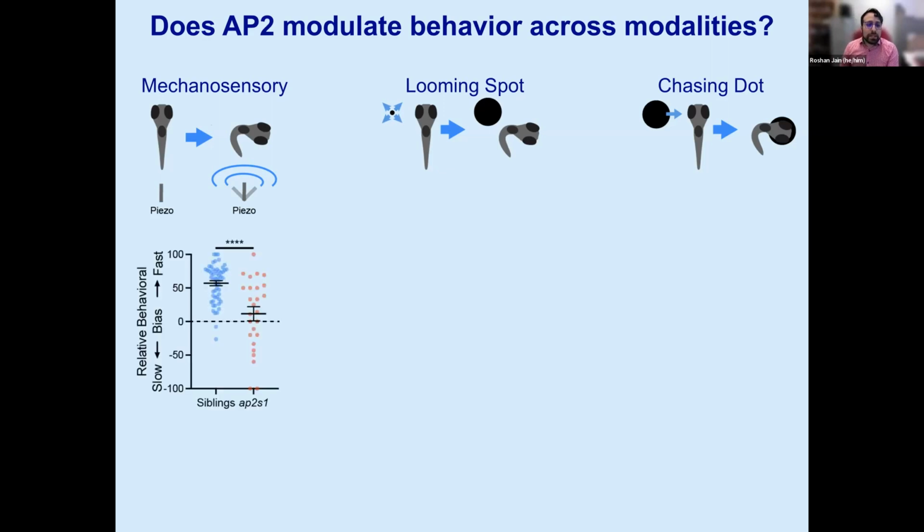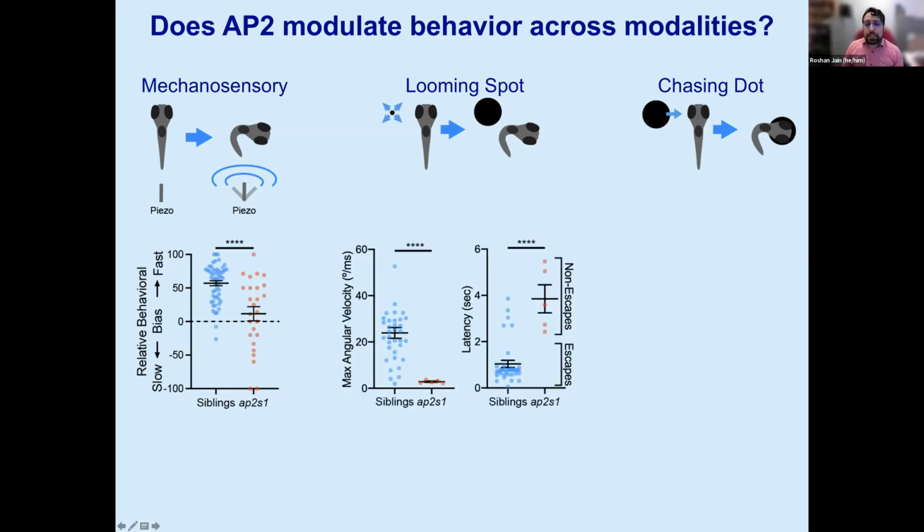So when we looked at the mechanosensory induced responses that can do both fast and slow startles, surprisingly what we found is that the mutants actually shift their bias towards slow startle behaviors when we give them this mechanosensory stimulus that's sensed through the lateral line rather than through the ear. And when we look at the visual stimuli, we find that these looming stimuli just don't evoke fast startle responses at all. They couldn't care less. They just occasionally will move, but they're very slow and long latency movements.